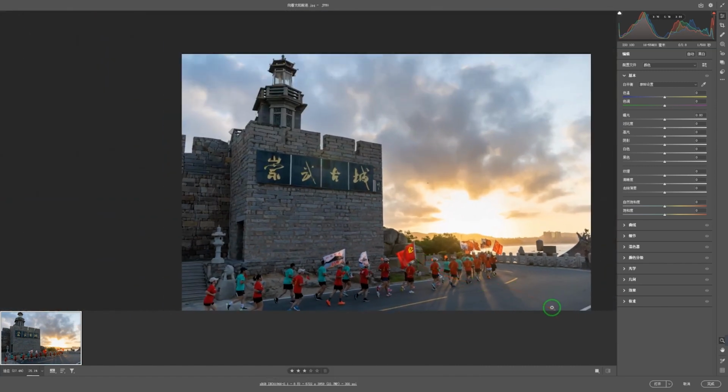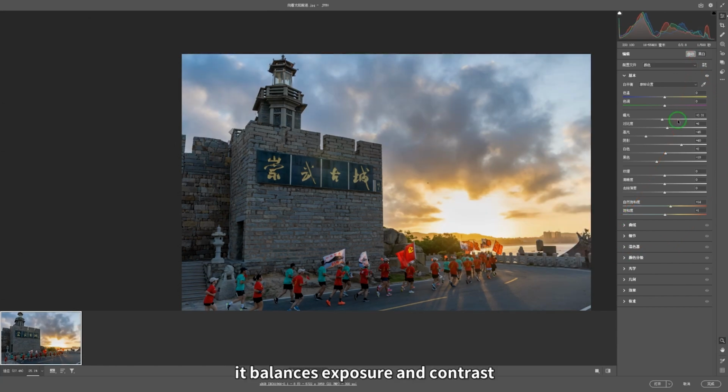What are the flaws? First, the sun area. Because it was shot on a digital camera, although exposure compressed the tonal range, where do we start? First, analyze the story. That is point 1. Point 2, we consider which processing approach to use. If you have no clear goal, we apply auto. Camera rule auto. It balances exposure and contrast. Auto never gives a final look.